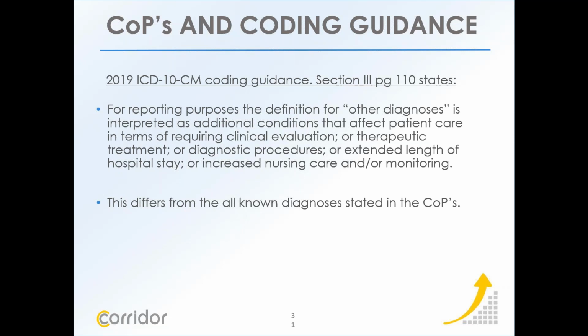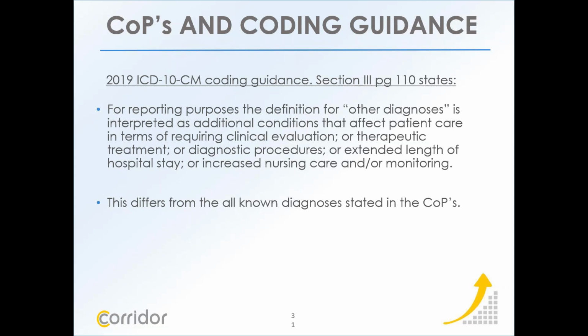What we're trying to do here at Corridor is to make the coders painfully aware of when they should be adding those comorbid conditions. And most of the time what we see is they do a pretty good job with gathering comorbid conditions. We want to make sure that we're gathering everything as much as possible and look for every opportunity and set tighter criteria about reporting secondary diagnoses. So things as simple as therapeutic treatment. Does the patient have a diagnosis for this one? So is it a confirmed diagnosis? Yes. Are they taking medication for it? If the answer is yes, right there, it qualifies it to be coded as a secondary diagnosis.